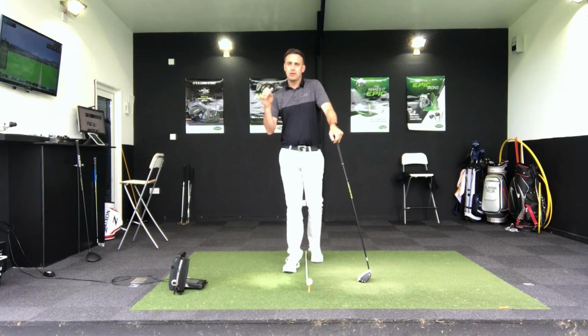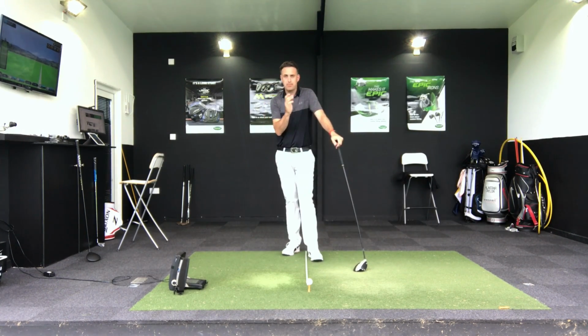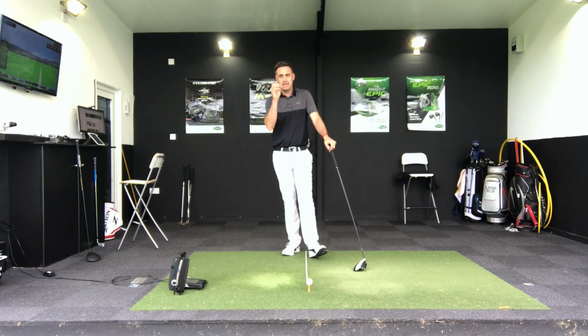So what I'm going to do here is hit 2 shots. I'm going to hit one where I play that ball a little bit back in the stance, and one where I play it forward, and we're going to look at some data numbers here, some HMT numbers, some launch, spin, and also distance and direction.